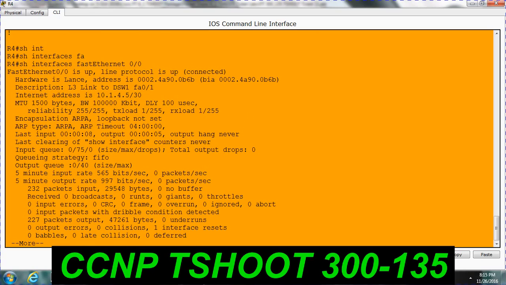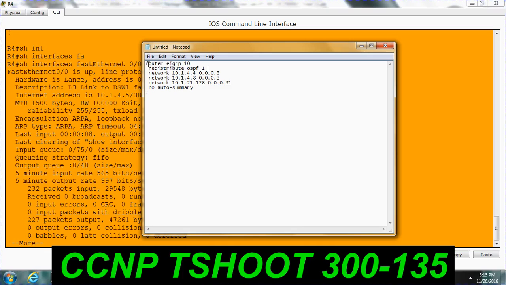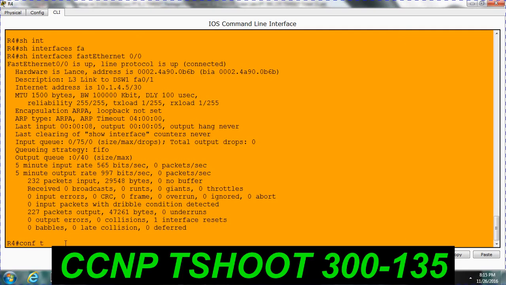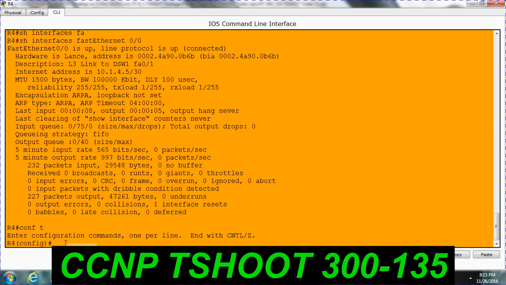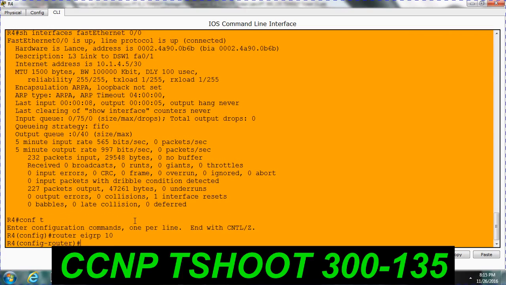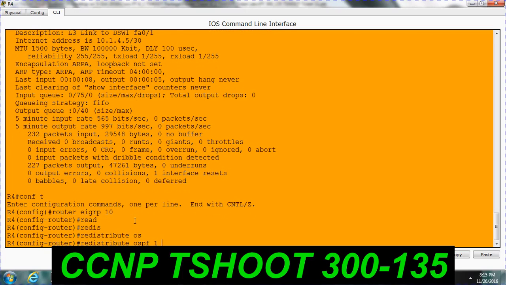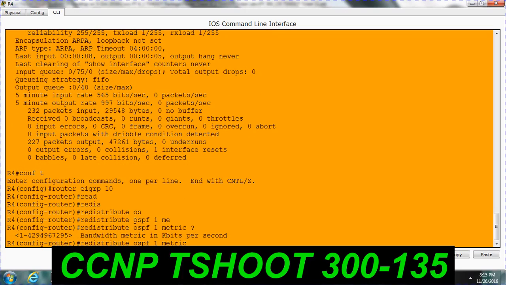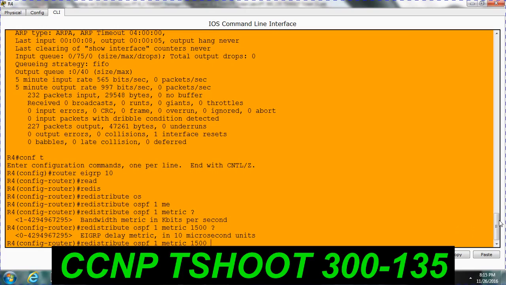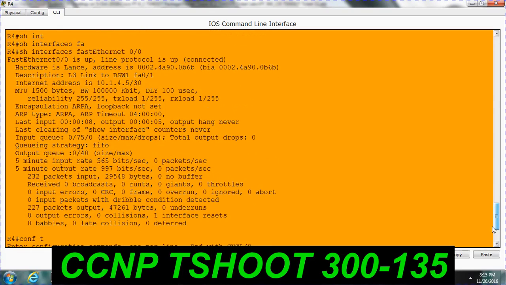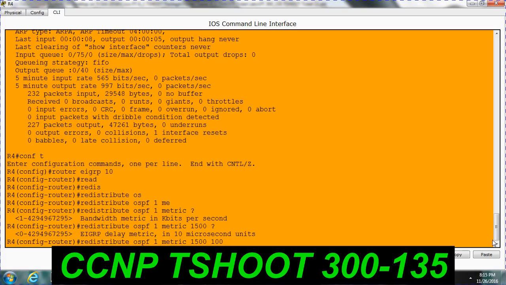So I am going to redistribute this. Router EIGRP, redistribute OSPF metric. What is the bandwidth K value? 1500. What is the delay in microseconds? 100.